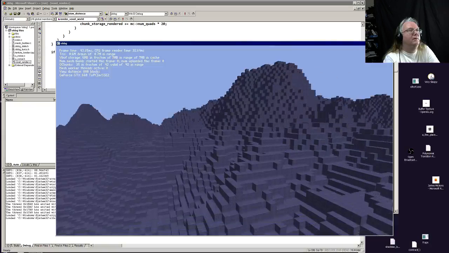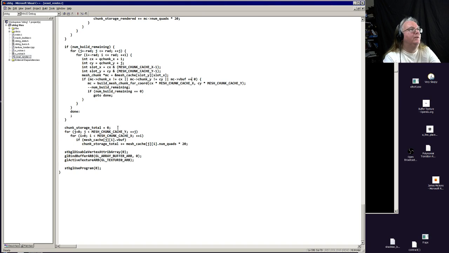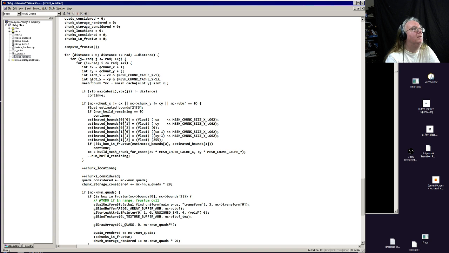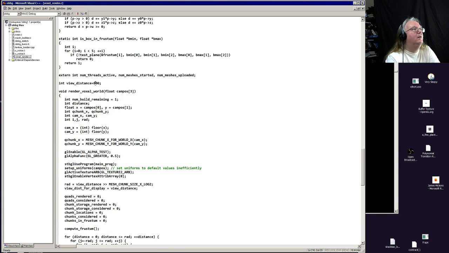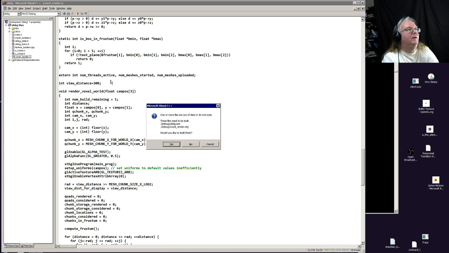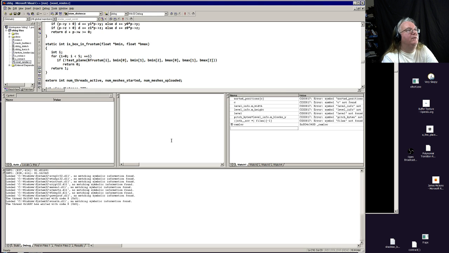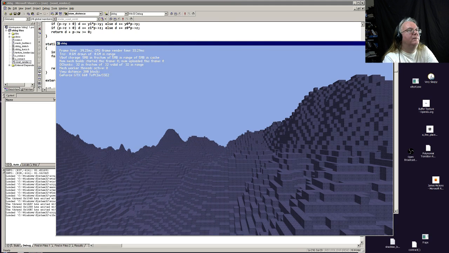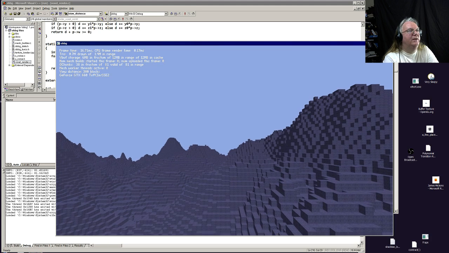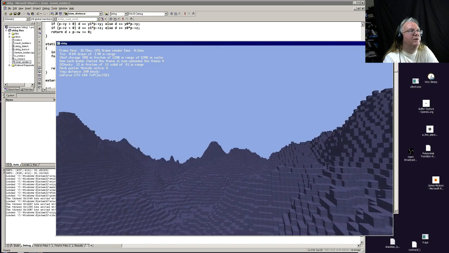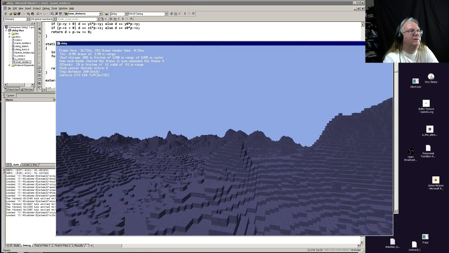All right. So now let's shorten the radius. So now what should happen is it should fill in front of us and eventually stop. Okay, now it stopped. Now it should be filling in behind us. That's what that code I just added should be doing. So now if I rotate after waiting, yep, it's all drawn.